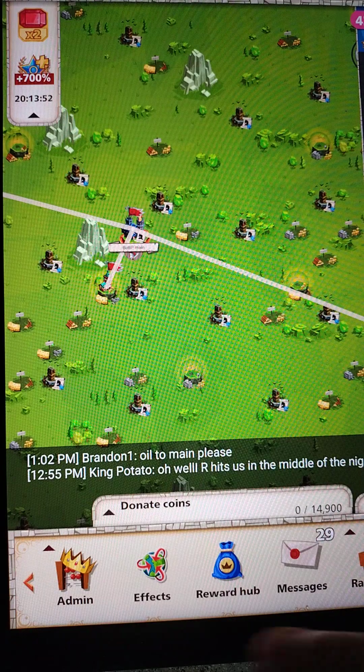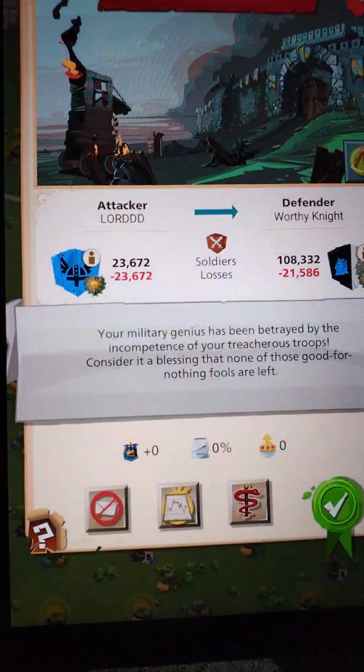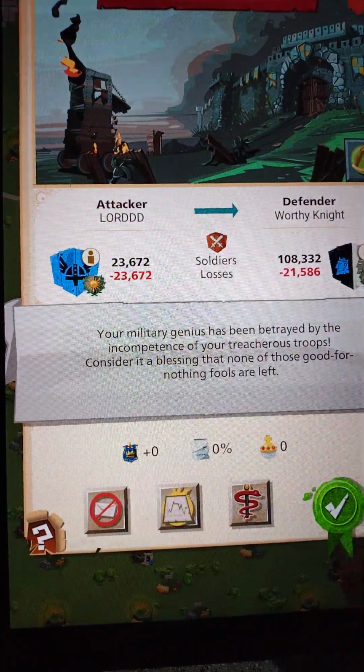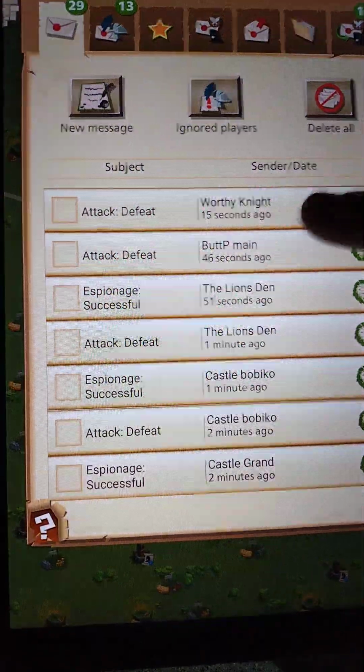You got a couple more coming in. Here they are. Worthy Knight. Tried to 2-wall me. Failed. Or unless that account was already set that way.